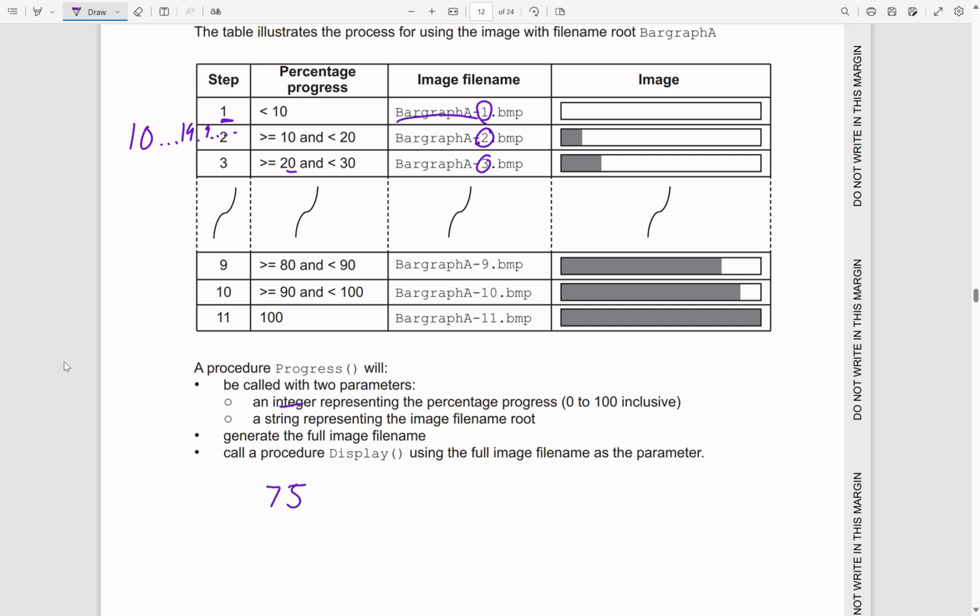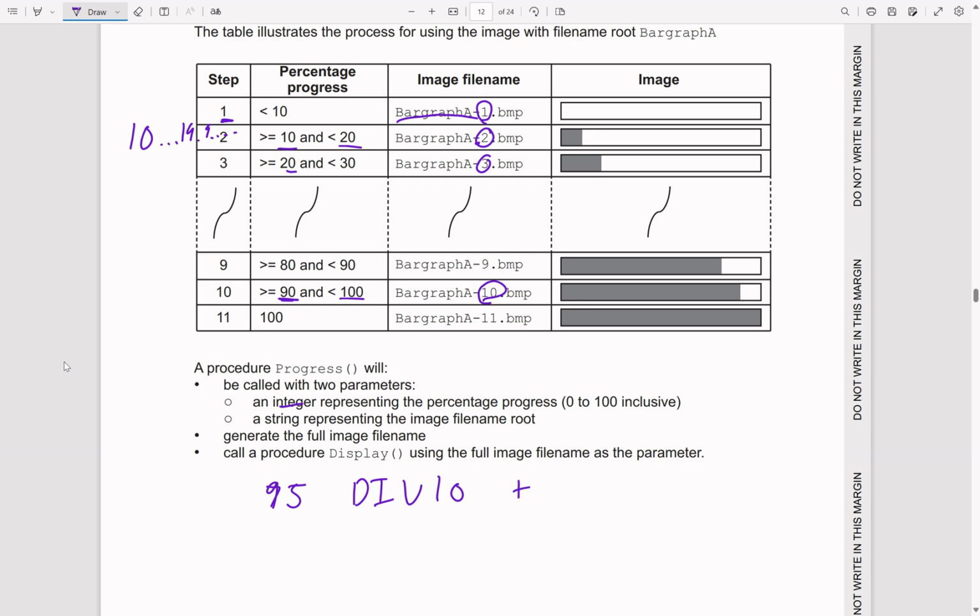Here there's going to be a gap of 10. So 75 div 10 gives us the value 7. But let's try 95, since we can see this example. 95 div 10 is going to equal 9, but we actually want the number 10.